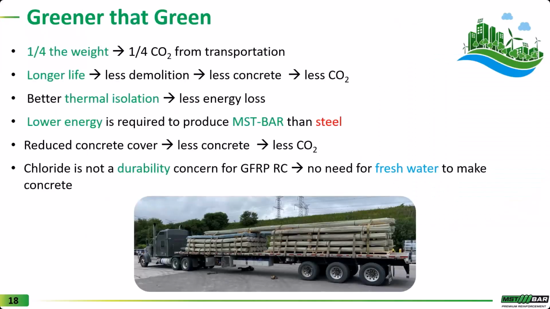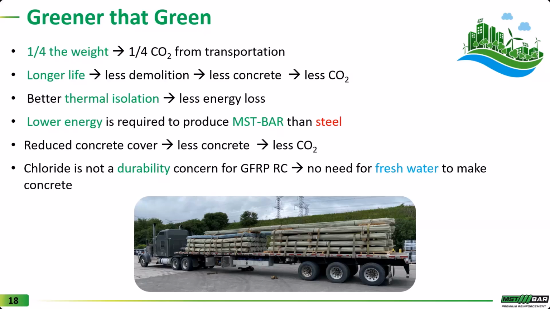So as I mentioned earlier, GFRP bars are lightweight. They weigh only a quarter of black steel rebar. This will translate into less CO2 emission from transportation of the rebar to the job site. Concrete structures reinforced with GFRP bars will have longer lives, so less demolishing of existing structures, less energy used to recycle those demolished structures, less concrete used to build new ones to replace those structures, and this all will result in less CO2 emissions.